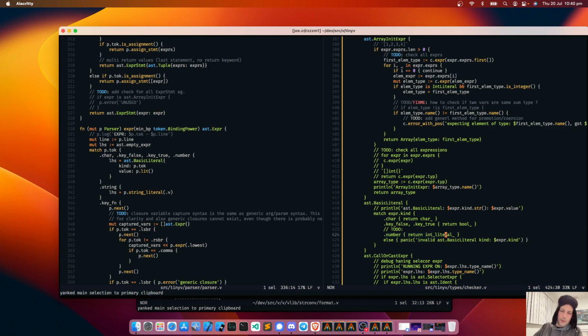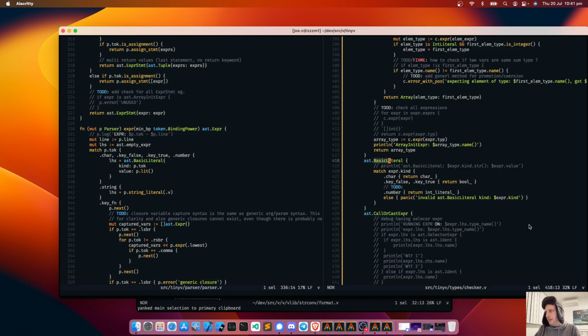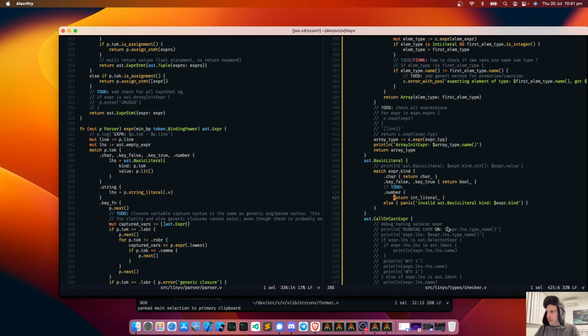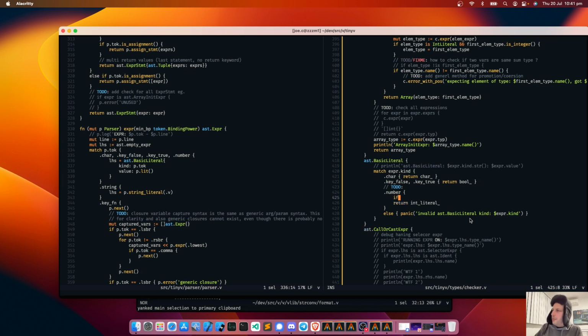If it has a decimal, then it needs to be float literal. Let's just do that for now. I don't really want to do this, but I don't like this.